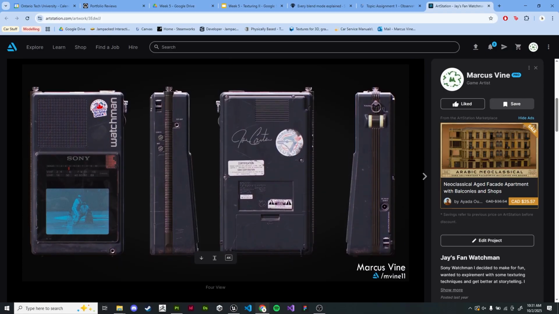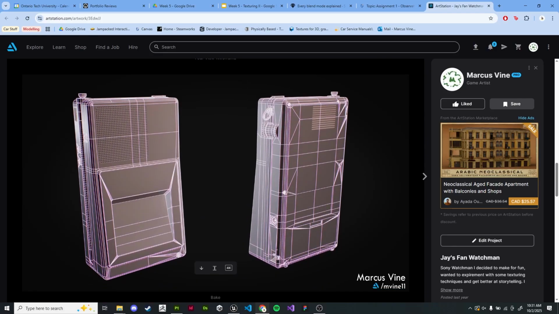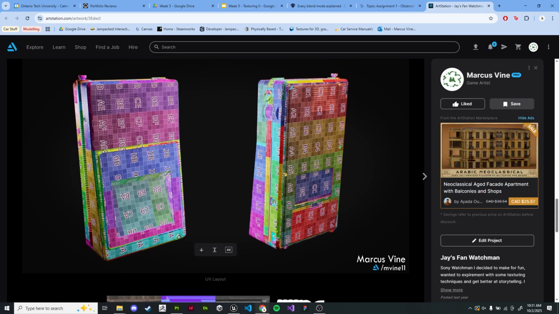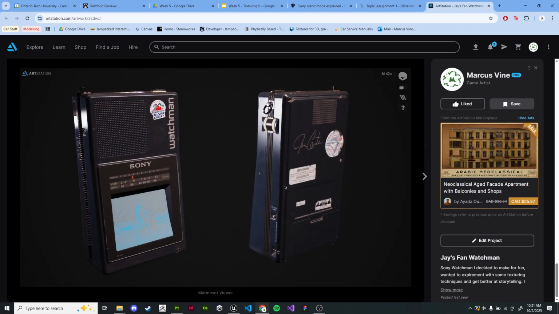Make multiple renders and views, orthographics, show me your wireframe, show me what parts of your mesh are normal matte baked and what parts aren't. Show me your UV unwrap and how it's all laid out, right? Give me an idea of your different textures and materials that you've made throughout, right? And if you have Marmoset, add a Marmoset viewer. If you don't have Marmoset, upload it to Sketchfab. I don't need to teach you Sketchfab. You should all be well aware from last year.